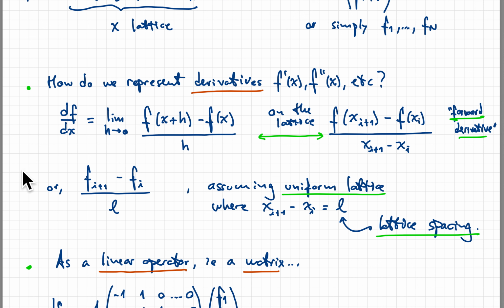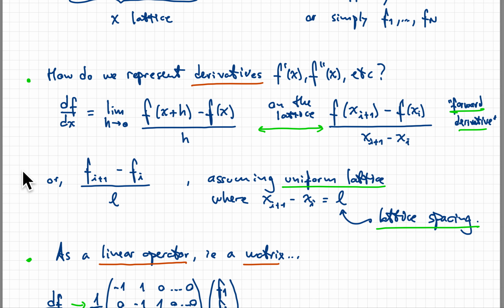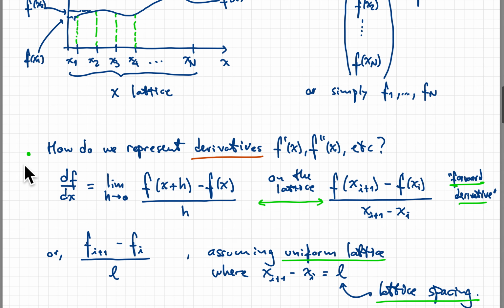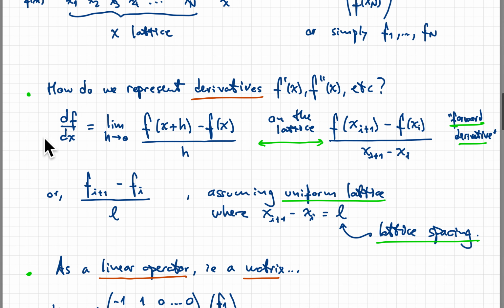Maybe one could imagine that one does calculations of this type for smaller and smaller L, but for now we're going to imagine that we're working at constant lattice spacing L, and that we have a uniform lattice, and so the spacing is the same for every pair of points x1, x2, x2, x3, and so on. Every consecutive pair of points has the same lattice spacing L.